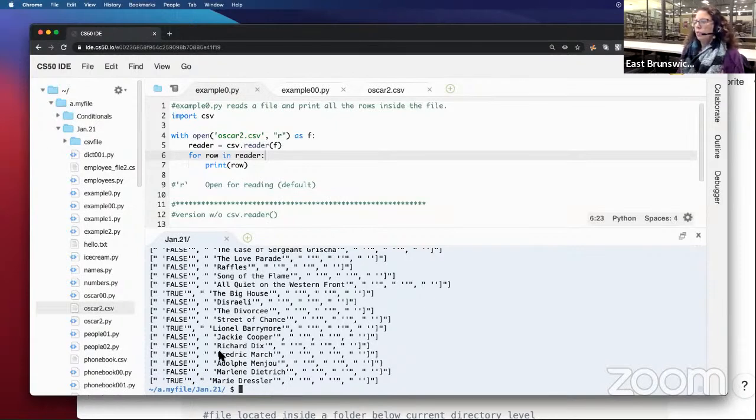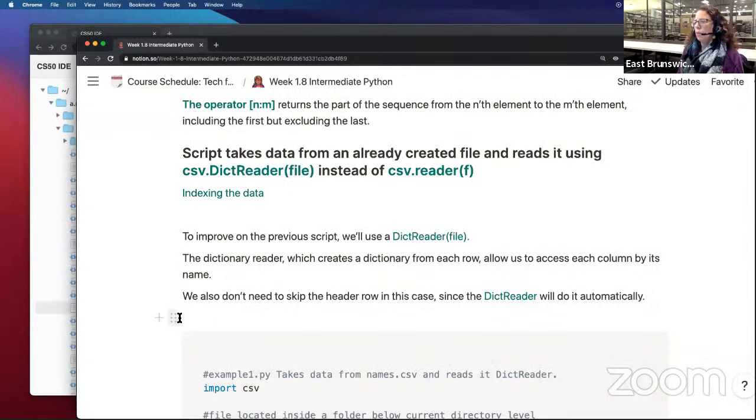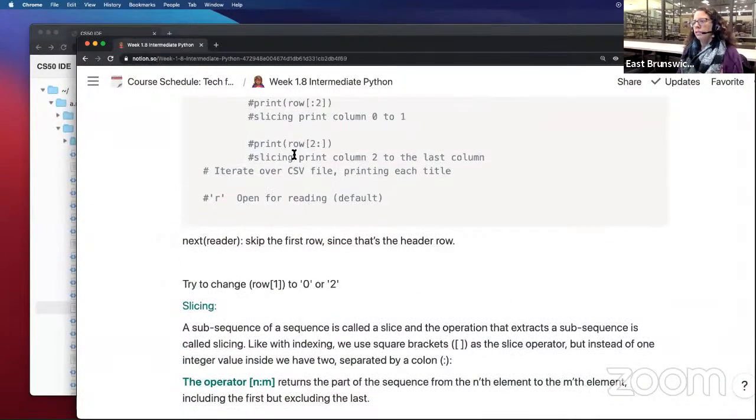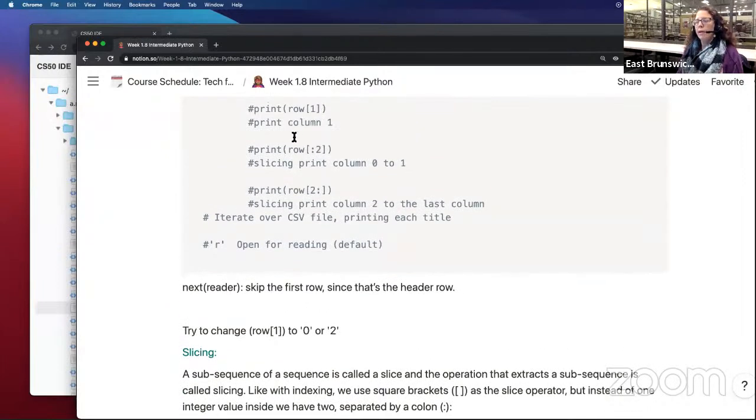Okay, so the next one, we're going to talk about indexing. Before we were using 0, 2, 1. And you know how it is. Is it a 0? What column? Is it 2? Is it 3? Do we have 5 columns? Do we have 3 columns? You know how this is. You need planning. You also need to look at the data and count the columns.